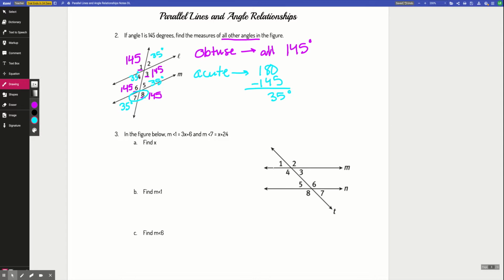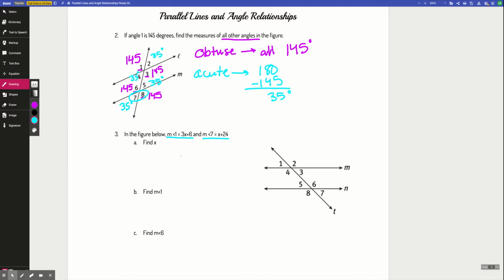So this is also a very common type of problem where they're going to give you some equations or some expressions for certain angles, and you have to use the angle relationships to figure out and solve for x. So really similar to what we did with the complementary angles and the supplementary angles and the vertical angles, right? Where you have to use the geometry rule to write an equation that is true, and then go through and use your algebra skills to solve for x, okay?